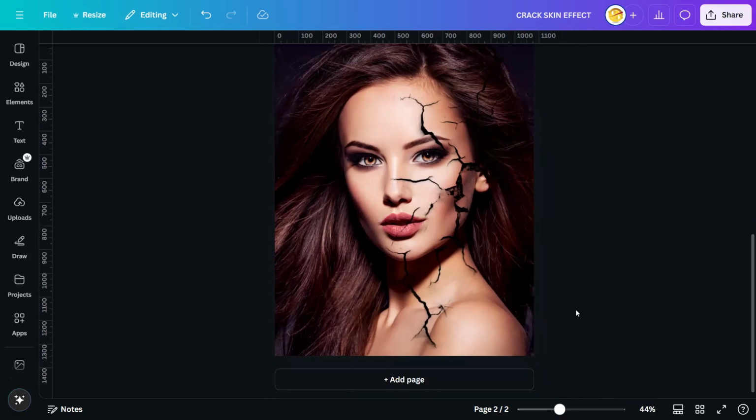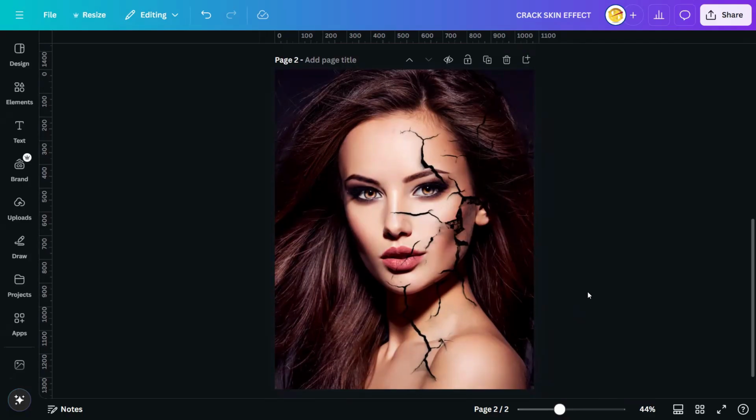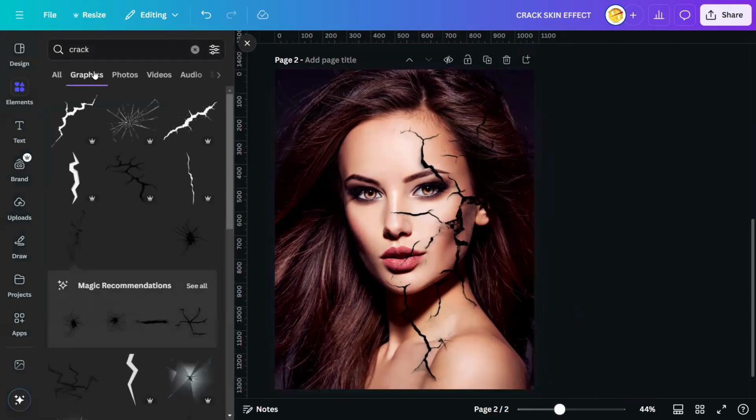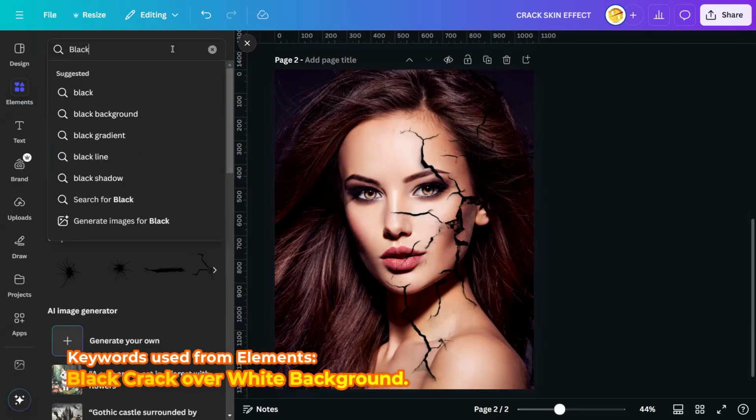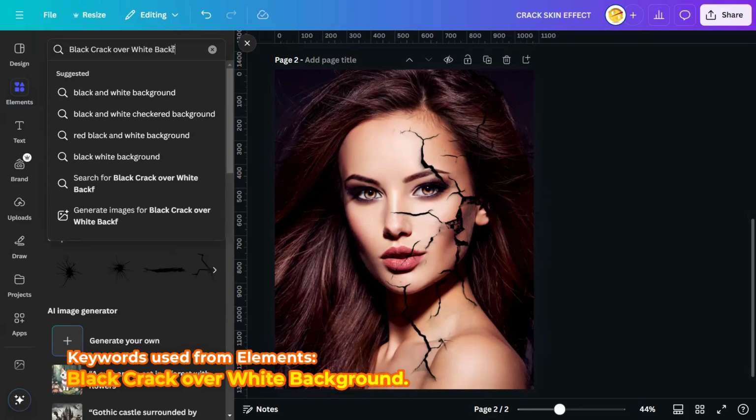To continue, search for other crack overlay elements in the library by using a different keyword. This time, type black crack over white background.